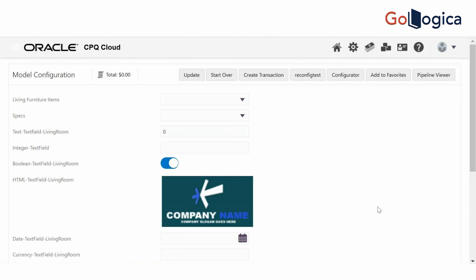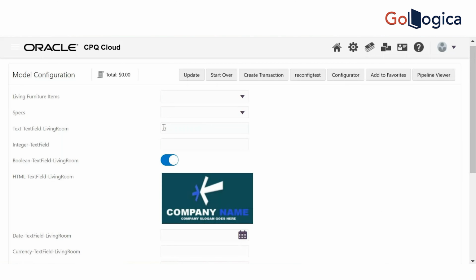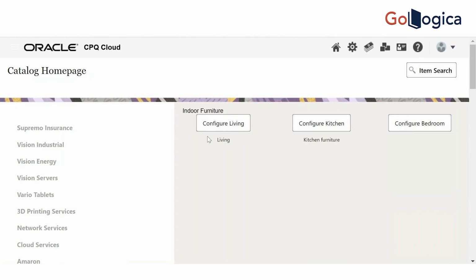Okay. So in the same way, I think we can even display images, let's say, start over. For living furniture, if I want to put a picture here, can I add it using the recommendation rule? Not any recommendation rule. This is a home page, right?